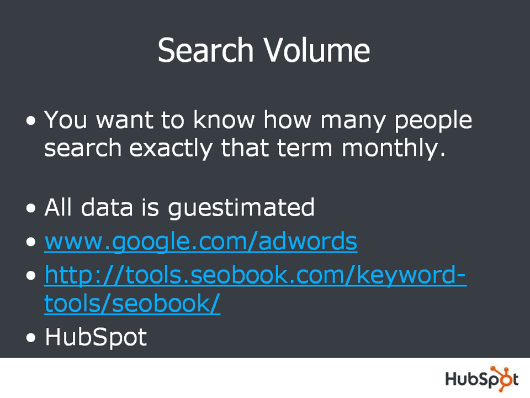All right, so search volume. Let's talk about that first one. What you really want to know is how many people are searching exactly that term per month. And all of the data is guesstimated. What we're going to talk about is some of the ways to get that data. There's a tool within Google AdWords, for those of you who do pay-per-click within Google, that shows you some relative search volumes. That's one way. There's also another free tool out of the website SEO Book, and that's a great way as well to get some other free keyword information.